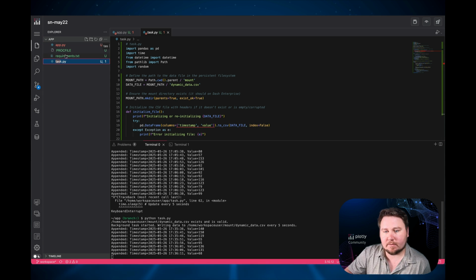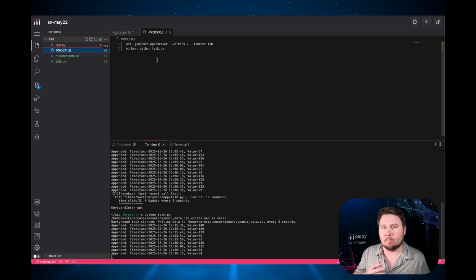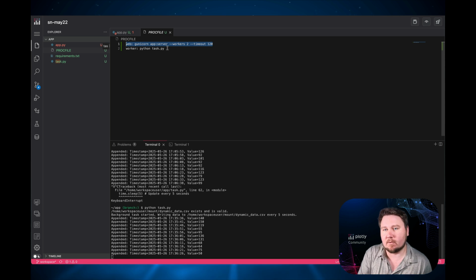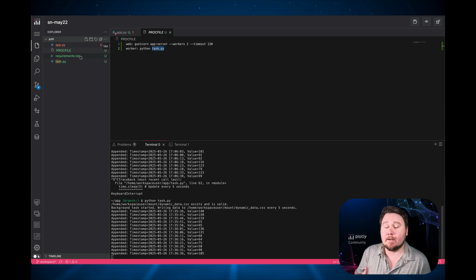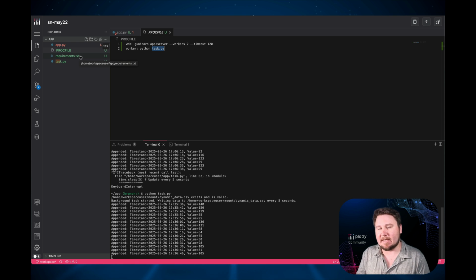What I can do to show this in action, if I wanted to create a working application in production and run both at the same time, is use the Procfile. Within the Procfile, I have Gunicorn used to run the Dash application within the Flask server. That's the first line. And then I have a specific worker that's designated to just run the task.py file. So in parallel, if this application goes to production, it's able to run the Dash application alongside this script that will constantly update the data shown within the Dash application.